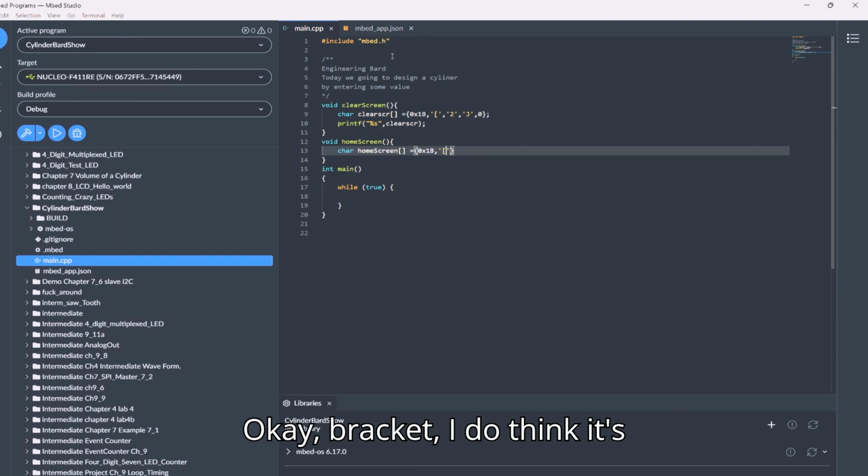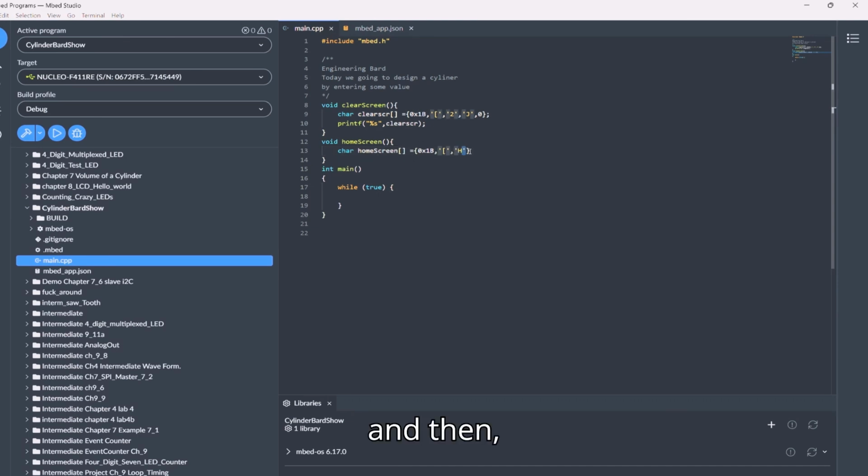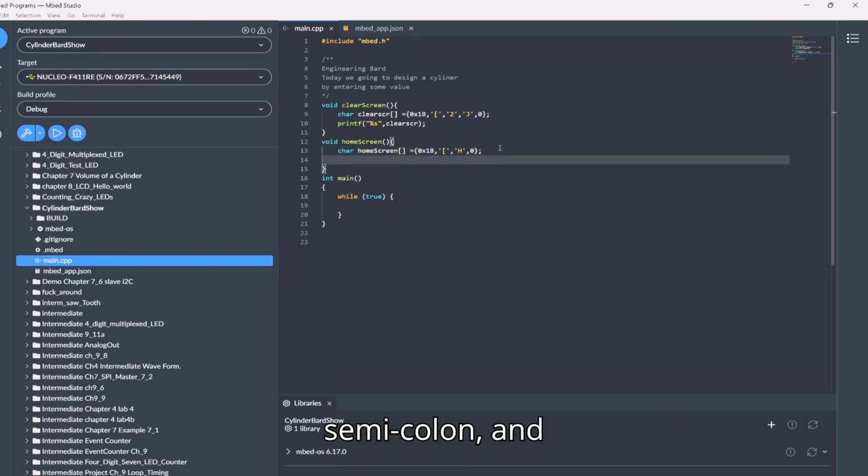I do believe it's H. Yep, H. And then we want 0, semicolon, and printf, almost the same thing.